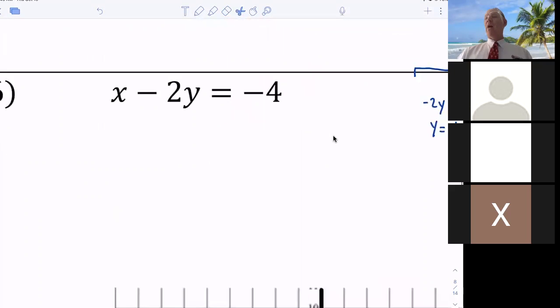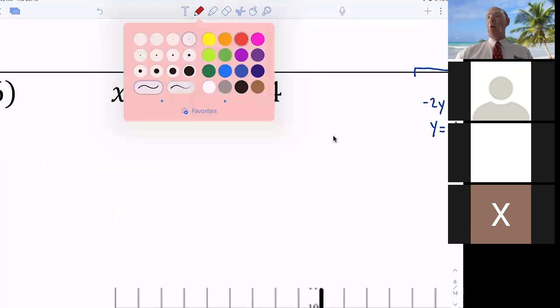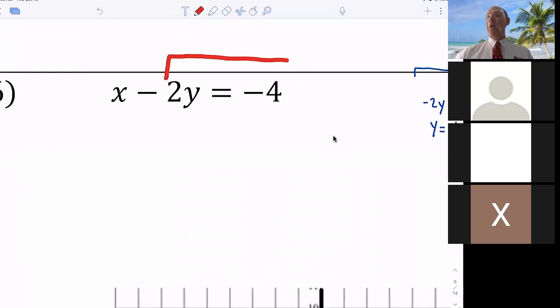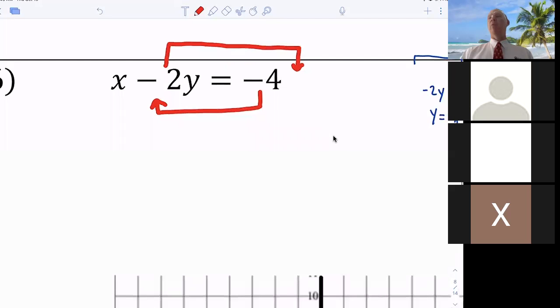Now, does everybody agree the y is what? So it would be a good idea to do what? Move the y, because I want the y to be positive, right? So I want everybody to say to themselves, all right, I'm going to move the negative 2y over to this side, and then I'm going to do what? Move the negative 4 over to this side. And now I don't have to worry about negatives. You just have to be careful. Did I move the x? No. So that stays x. Austin, what number's in front of the x right now?